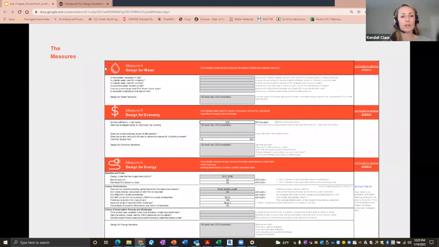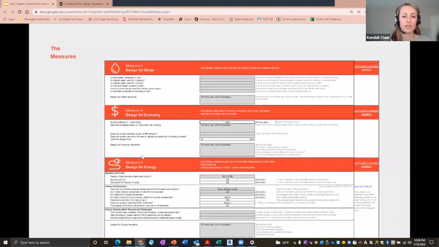Design for Water includes questions about potable water use reduction, indoor and outdoor, as well as stormwater strategies. Design for Economy includes questions related to efficiency and right sizing. This will pull data from the basic requirements section at the beginning of the Common App, if you entered in the cost per square foot.